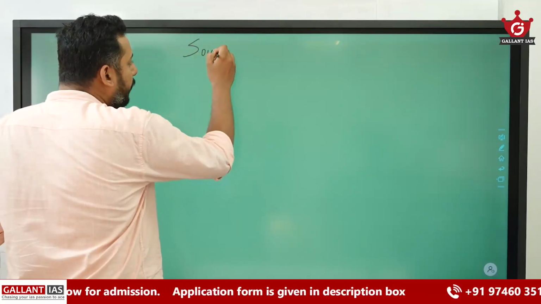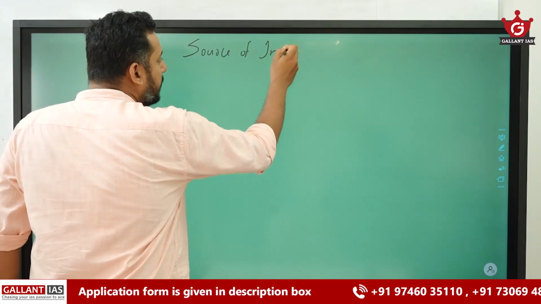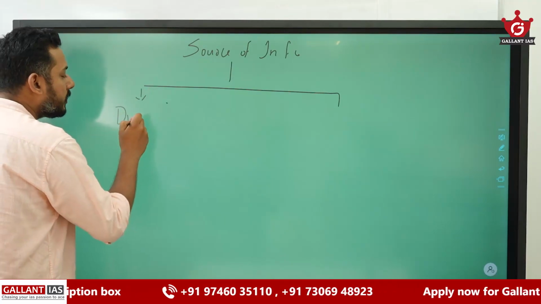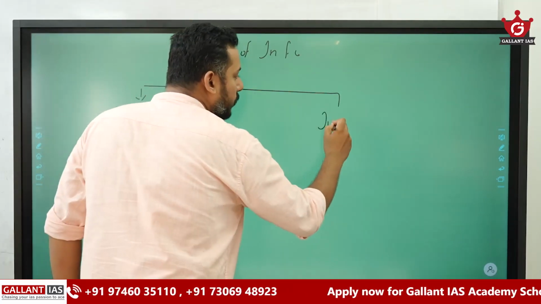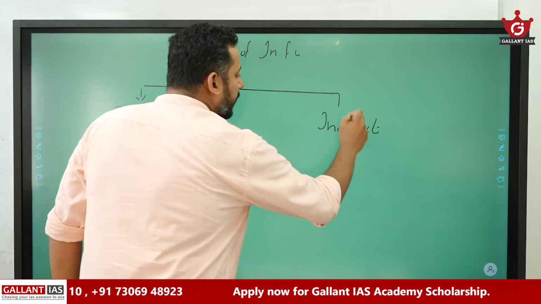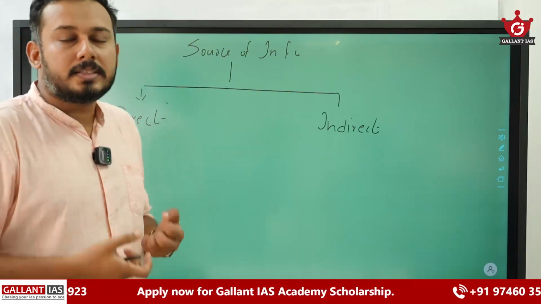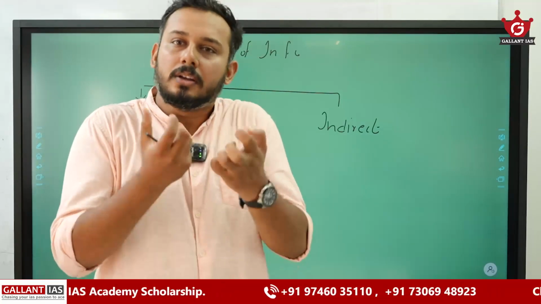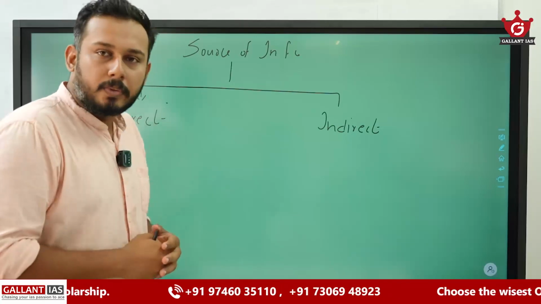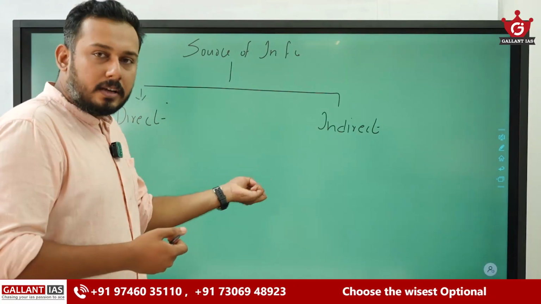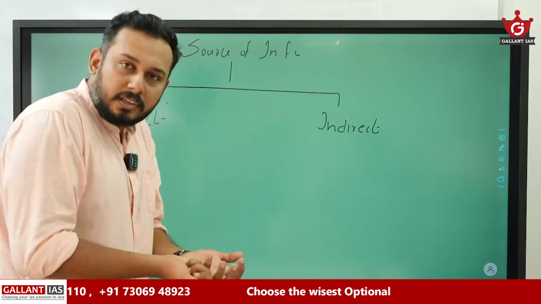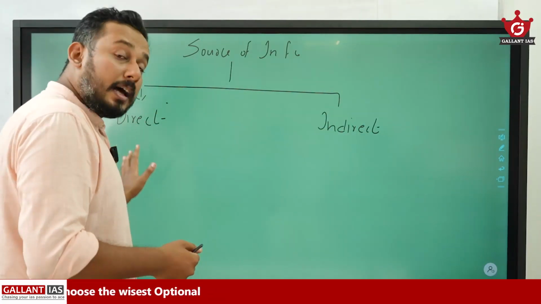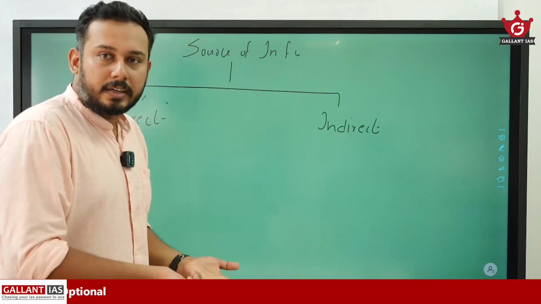So sources of information regarding Earth's interior, we can classify into two. We have direct sources and we have indirect sources. If the source is providing us information regarding the Earth's interior, and we get something physically from the Earth's interior, we include them in direct sources. On the other hand, if it's not a physical object, and we are basing it on some other values, if we are assuming things regarding Earth's interior, we call them indirect sources. When I give the examples for direct and indirect sources, you will get a clear-cut idea.